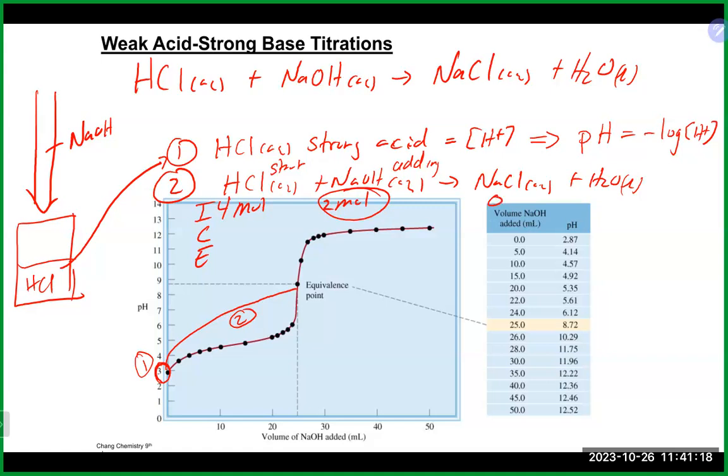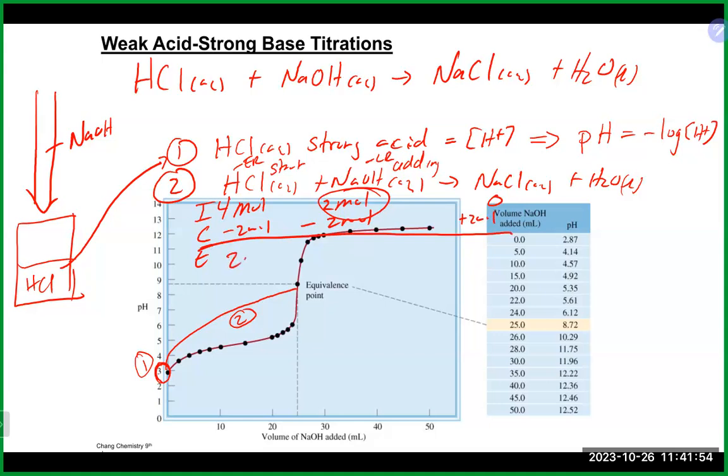At this point, the sodium hydroxide that we're adding is before the equivalence point, and every time you are before the equivalence point in any type of titration, the moles of whatever you are adding is always going to be less than the moles of what you started with, like in the beaker or the flask. So the sodium hydroxide would be our limiting reagent, and our excess reagent would be the HCl. The change, as we saw, was the 2 moles that came from the sodium hydroxide in our example.